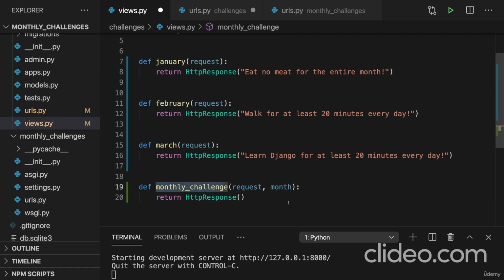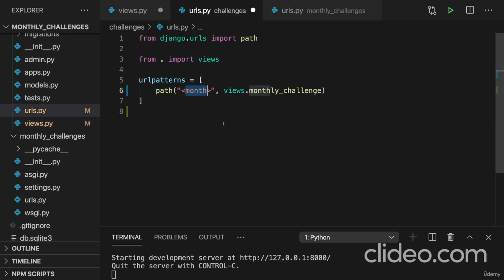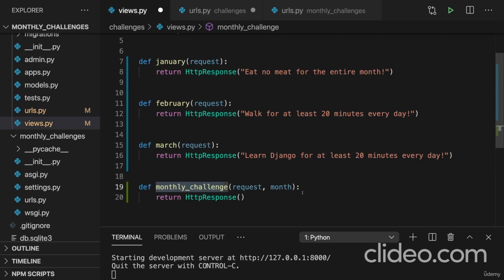this view function. If you had multiple dynamic URL parameters, so multiple angle bracket statements here in one and the same URL, you could extract these different dynamic values by simply listing them by their name as parameters in the view function. So these act as keyword arguments which Django will use to forward the captured values for these dynamic parameters to the view function that is being executed.